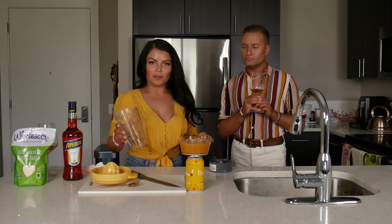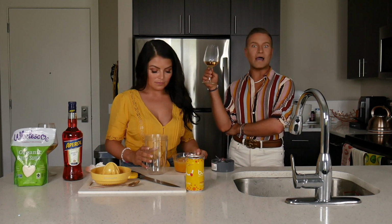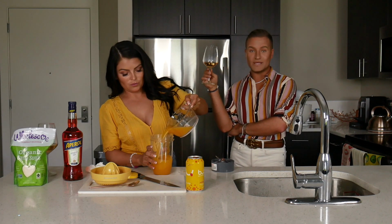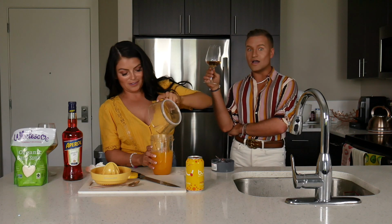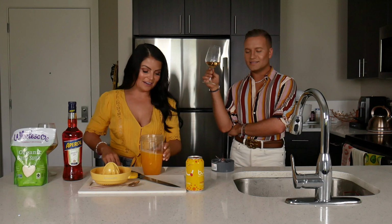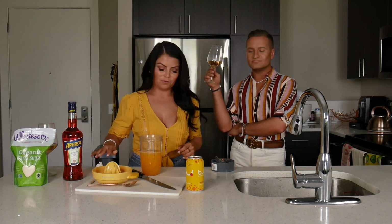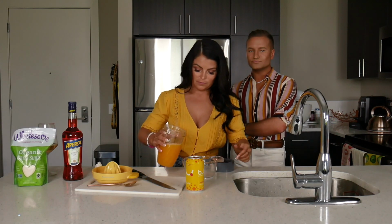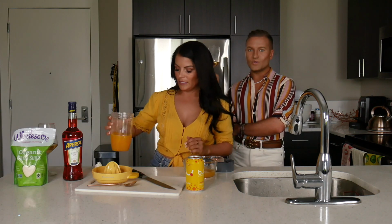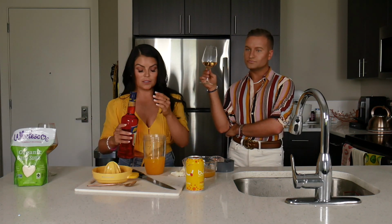So now that we have our juices juiced, you're going to go ahead. I don't have a regular blender, so we're just going to use my Magic Bullet. And you're about to witness some magic. That's not very magical. I'm going to pour that up there. Honestly, I might even need to pour some of that out because that looks pretty full. A little less than halfway, because there is a lot of stuff going in here, including ice.